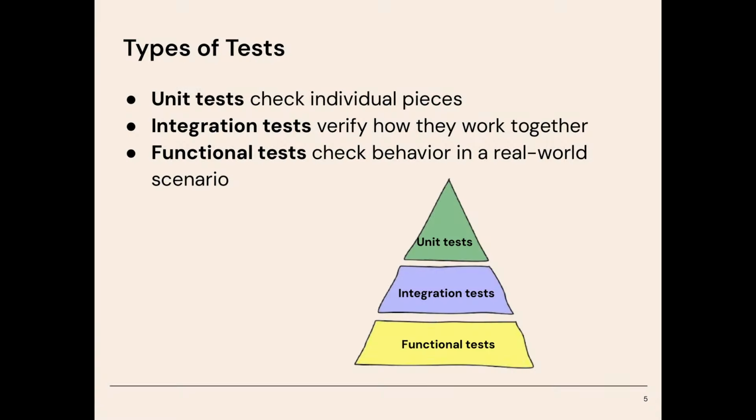Let's talk a little about the different types of tests you can write. Projects often start with unit tests, which focus on small, isolated parts of your code, like individual functions or methods. These tests ensure that each unit works as expected in isolation. For example, if you have a function that calculates the mean of a list of numbers, you could write a test to ensure that the function correctly calculates a mean. For example, by checking that it returns the value that you expect when given a predefined set of numbers.